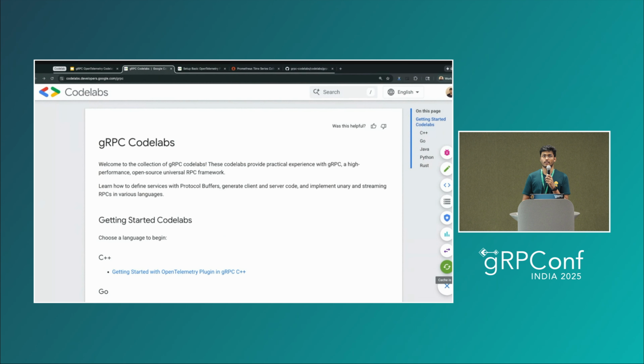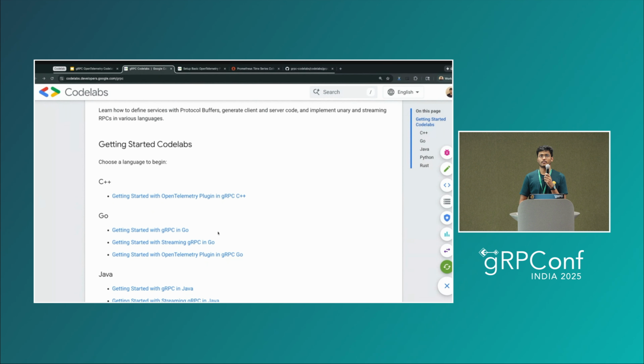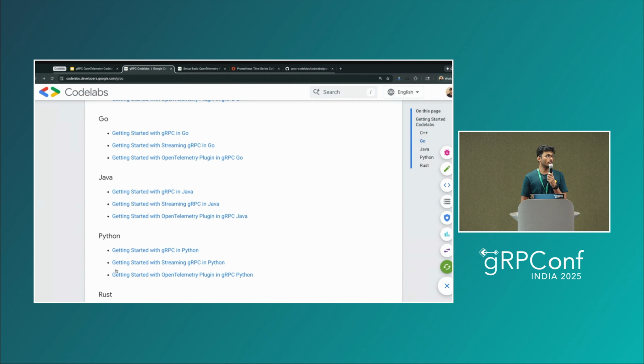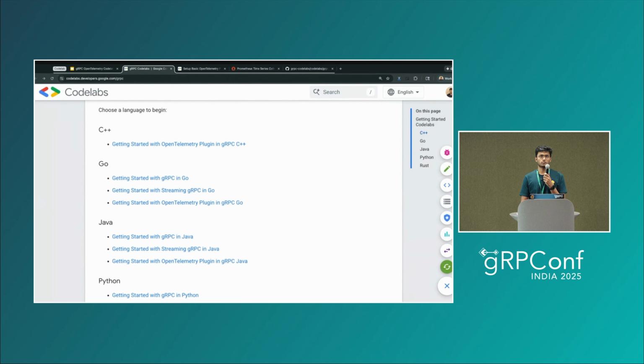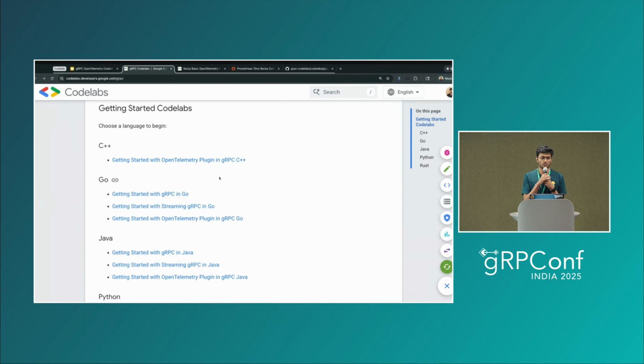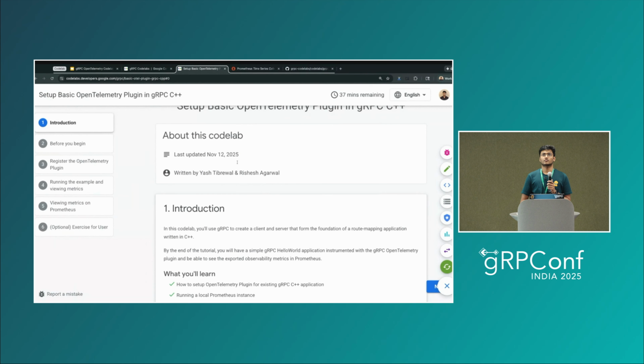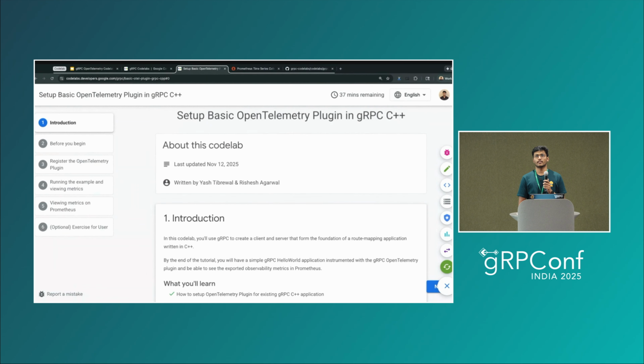Here are all the languages that are supported for OpenTelemetry: C++, Go, Java and Python. Whichever language you prefer, you can start with that OpenTelemetry codelab. I will be following the C++ OpenTelemetry, but you can go ahead and choose your own. If you have any issues with other languages during the codelab, we have volunteers here who will support you.